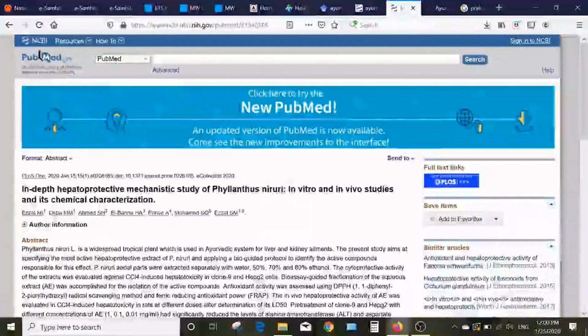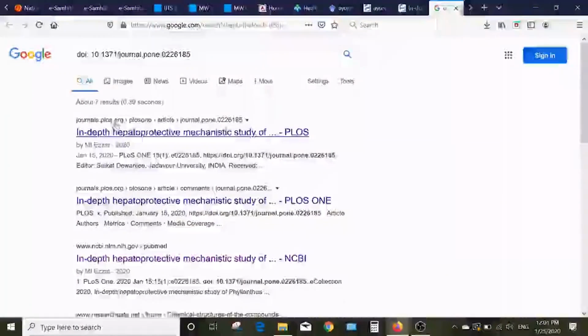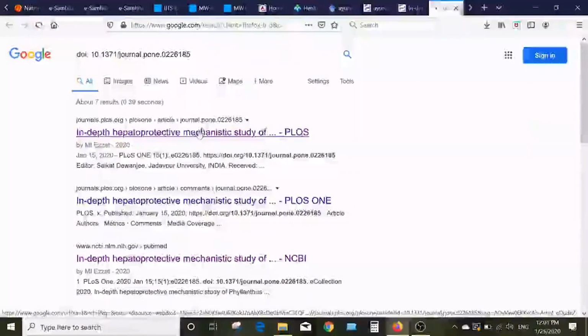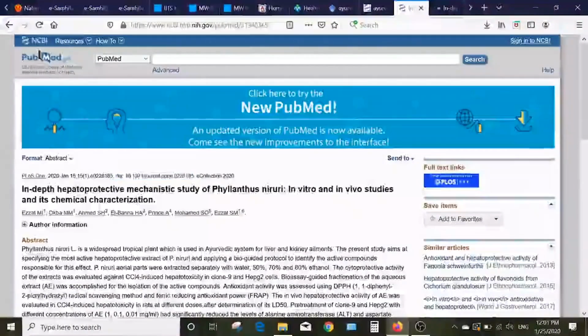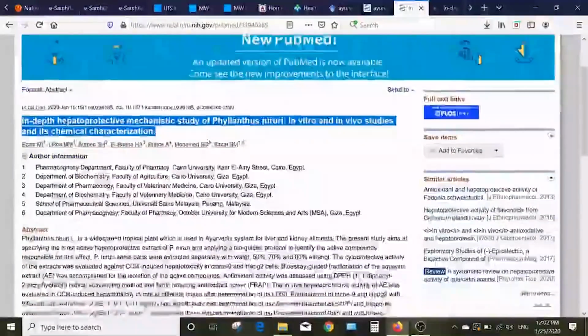Okay. Similarly, then there is something called digital object identifier. See, if you simply type this digital object identifier on the search bar, it will directly take you to this particular article. One DOI can take you to only one particular article. Okay. So that is digital object identifier, and then the title of the article, then these are the authors who have contributed to this.